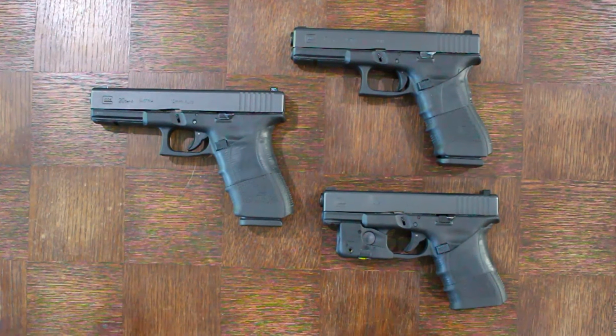It's also one of the most copied because it literally set the standard for striker-fired handguns throughout the marketplace. And many of them have copied many of the components of Glocks, simply because they were revolutionary in what they've done. And they literally were groundbreaking at the time that they were first introduced decades ago.